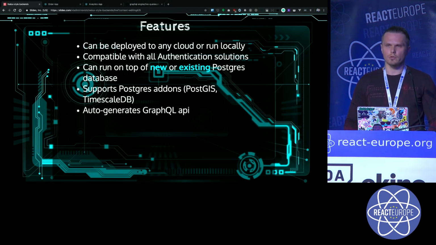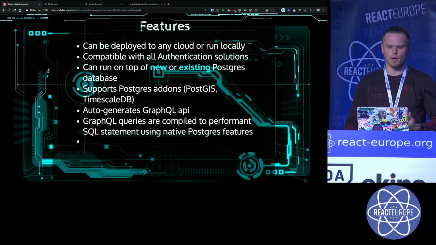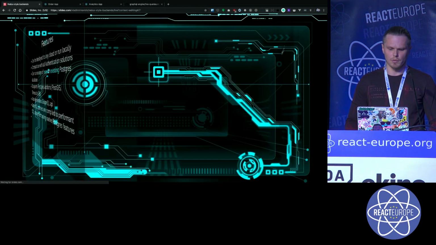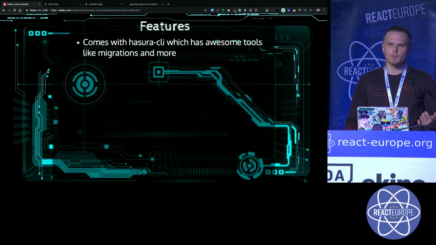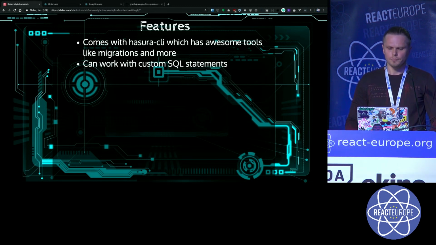It will auto-generate your GraphQL API out of your database schema. And actually, you won't have the N+1 problem common to GraphQL because it's basically a compiler that will compile your GraphQL query to one single SQL statement. So you won't need any projects such as data loader and so on. Now, it comes with a CLI, so you can do migrations. You can do a bunch of things to run in CI. In fact, we streamed on Twitch last week how you can do so.